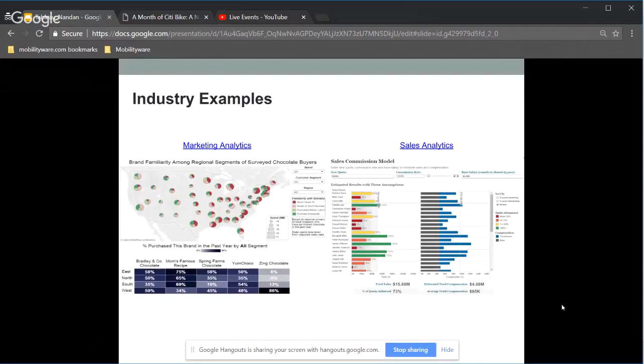Some more industry-specific examples of how Tableau could be used in marketing analytics. Many of you who've been working in marketing would want to know the performance of your product or service in a variety of regions, right? You could create a dashboard as simple as this and observe it over a period of time to make decisions on the fly. I've also shared the link to all of the dashboards and the gallery that I've included in my presentation so that you could revisit and learn more and explore more.